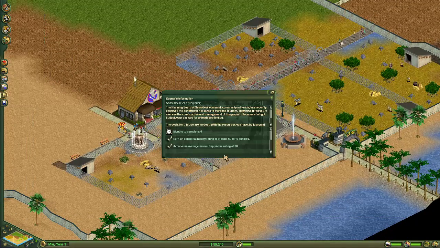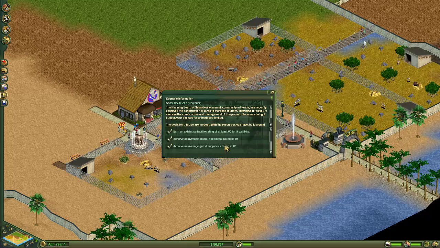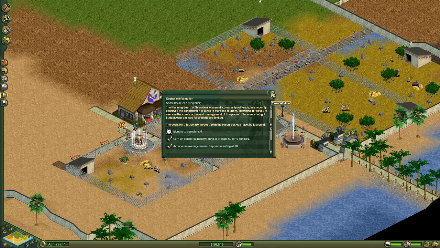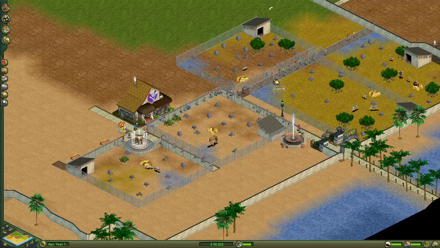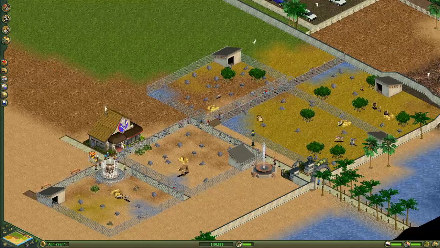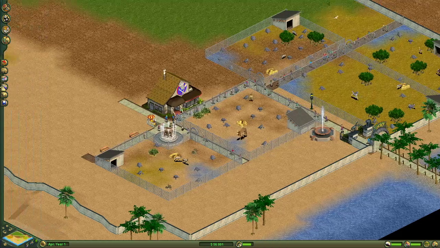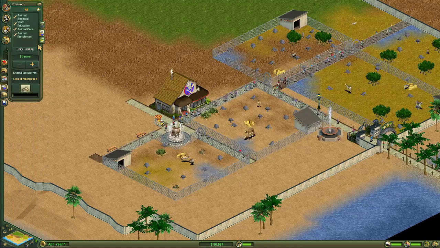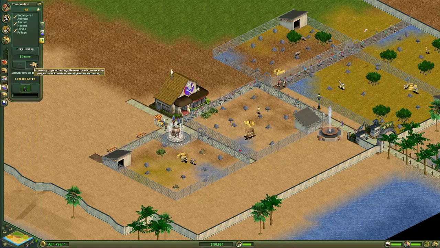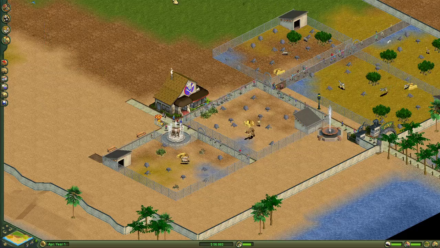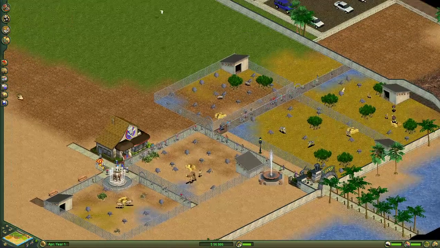We do have all the objectives completed. 3 months. We have 3 months left and we already have completed all the objectives, and we do have some cash to spare. So I think that we can now just go for some research. I think we can max our research probably.